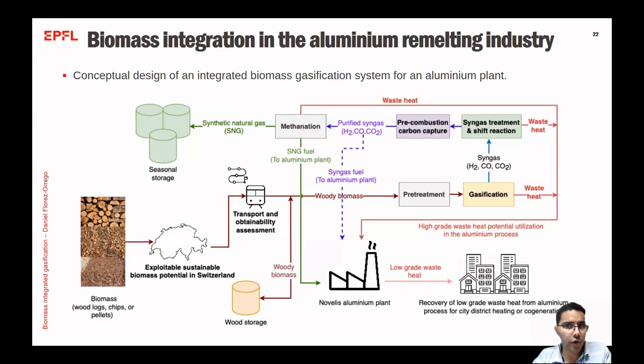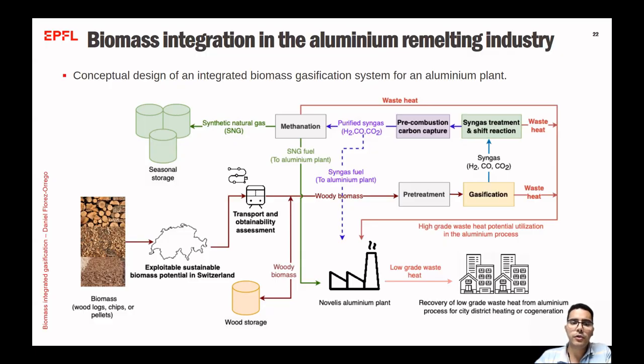It's important maybe to know if there is an advantage of integrating this gasification and methanation system with other industrial processes, such as aluminum remelting. The aluminum remelting consumes a large amount of natural gas to supply the aluminum furnaces. But maybe we can replace this fossil natural gas with synthetic natural gas, then reducing the impact of this sector. But of course, we have less biomass that is actually reported as available because the biomass has several other uses, such as construction or even heating households.